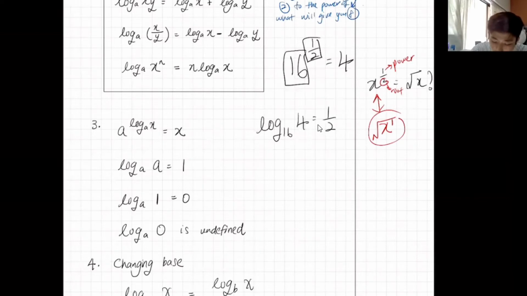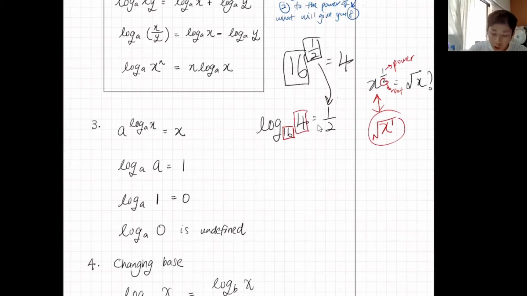Remember, I told you the power is always the answer. Just remember 2 things. The base is always the one next to the log, the small number. The base is always the one that is going to be the small number beside the log. And the power is going to be the answer. All right? So the third variable, you can automatically fix it here.